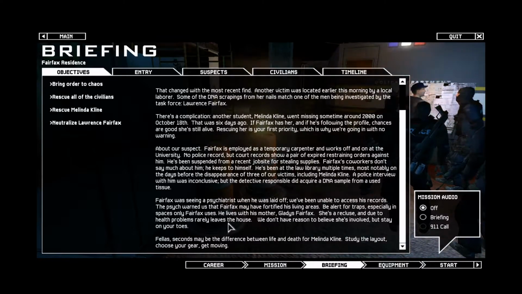The psych warned us that Fairfax may have fortified his living area. Be alert for traps, especially in spaces only Fairfax uses. He lives with his mother, Gladys Fairfax. She's a recluse and, due to health problems, rarely leaves the house. Don't have any reason to believe she's involved, but stay on your toes.